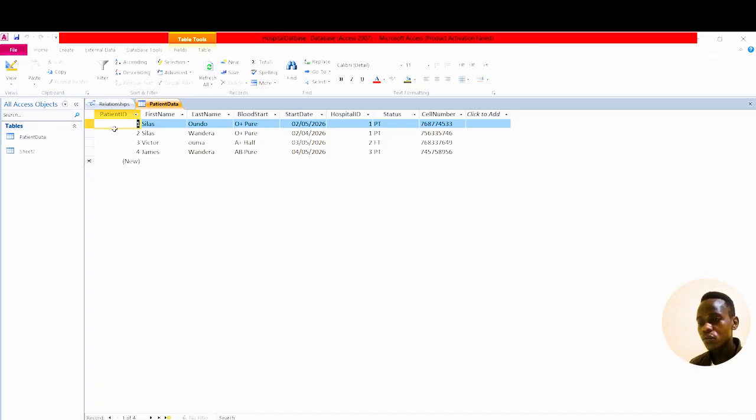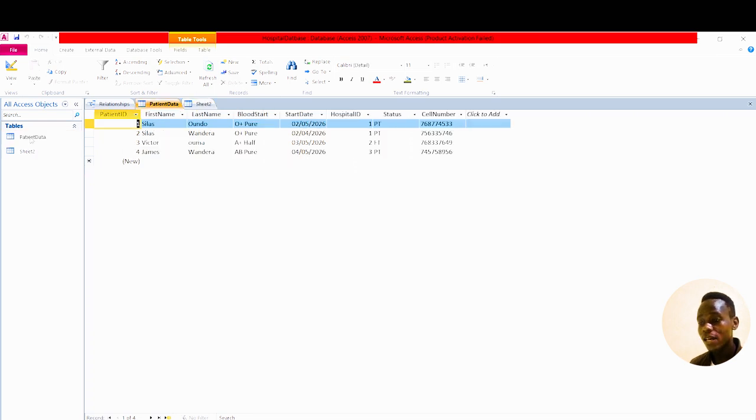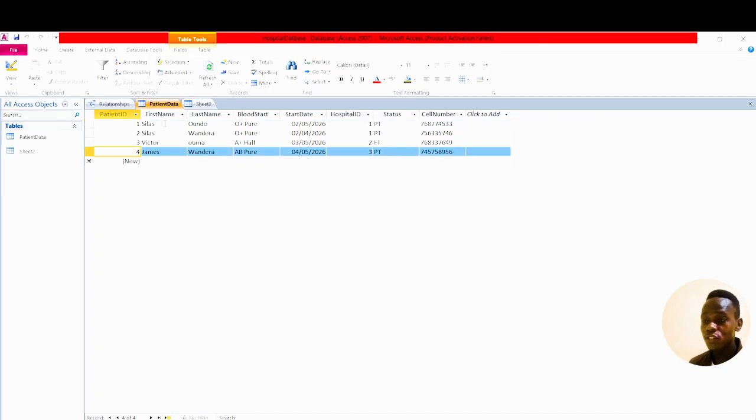And when you go to sheet 2, which is hospital data, it is also number 1, number 2, number 3. And number 1, which is Silas Ouma, is admitted in St. Mary Hospital, England. Okay, guys, so that's how hospital ID is related. That's number 1 hospital ID, and this patient ID is number 1, 2, 3, 4, 5. So that's how it's related to each other. I think, guys, you are together there.